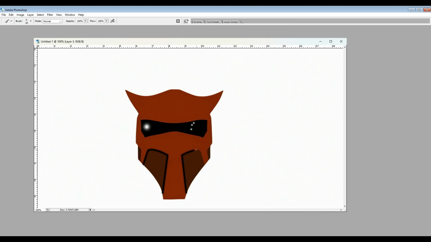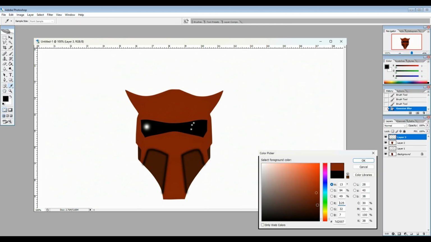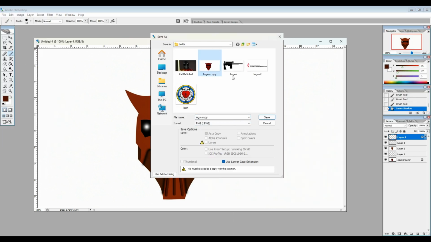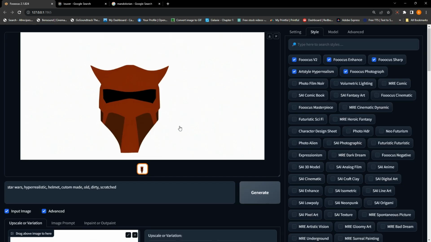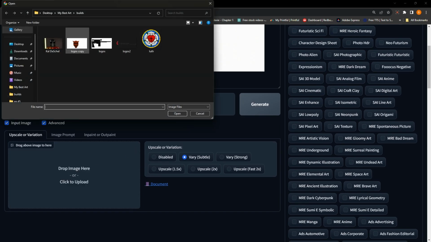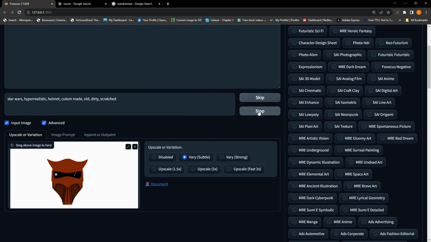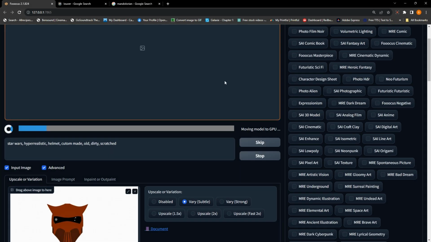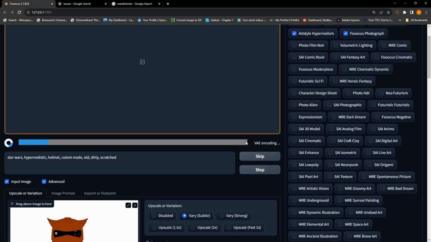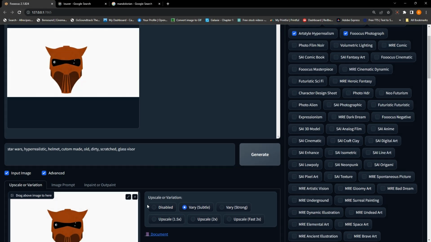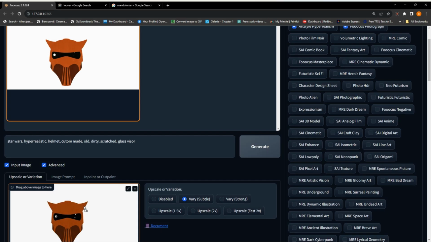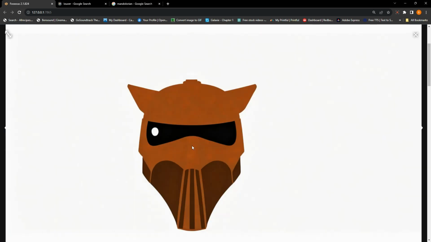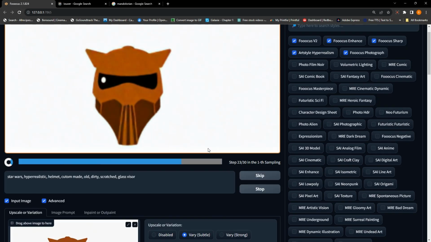Once you've added in the basic details that you want, we're going to save that, and that'll be our new image prompt. So now back over in Fooocus, like I said, we'll import that, and we're going to just generate this a couple more times. Now you might be looking at these saying, well, that's not much of a change. But when the change does happen, then the details will really come, and they'll come fast, and you'll get to see that here in just a second. And we did go ahead and add the words glass visor to our prompt. So we're going to run this over and over a few times here, and then we're going to stop and take that back over to Photoshop again.